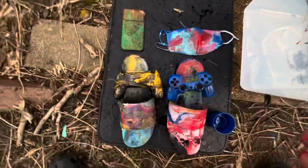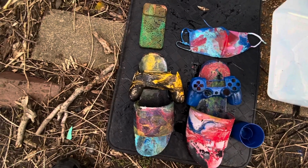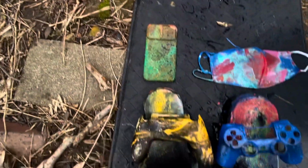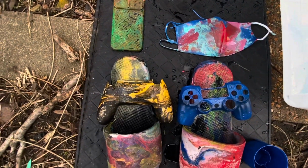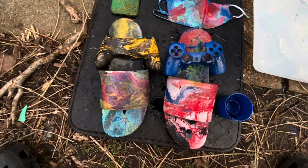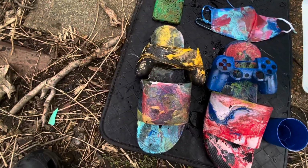I want y'all to say what's the best. Honestly, I'd probably say he won only because my mask is trash. The phone case looked decent. Both controllers look decent. And both shoes look ass. But I feel like I won with the shoe. I feel like my shoe looked better than his shoe. No, my shoe looks better.